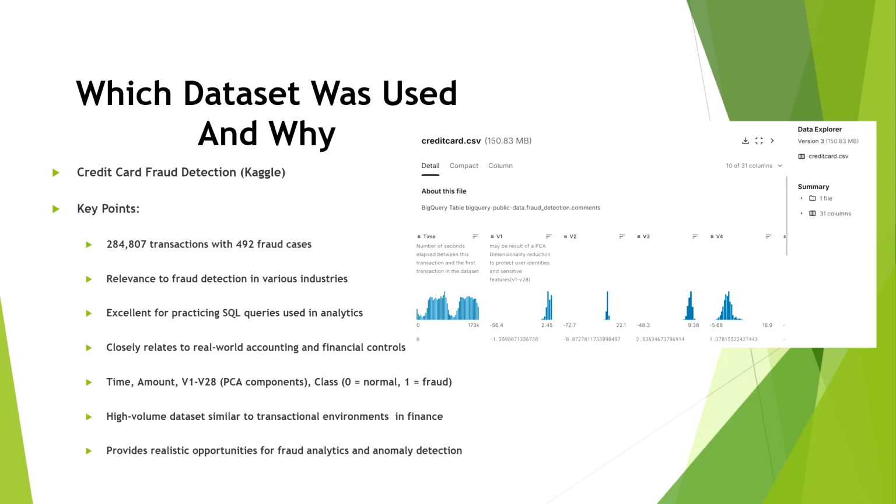I chose the credit card fraud detection dataset from Kaggle because it closely mirrors the types of transactions I've reviewed throughout my accounting career. This dataset includes amounts, timestamps, and whether each transaction was real or fraudulent. So this was the perfect dataset to practice with while staying connected to my background.